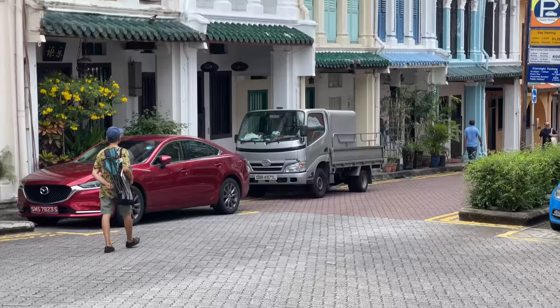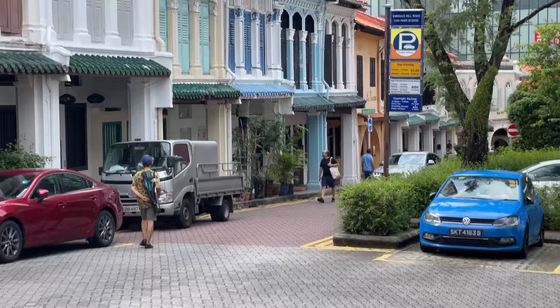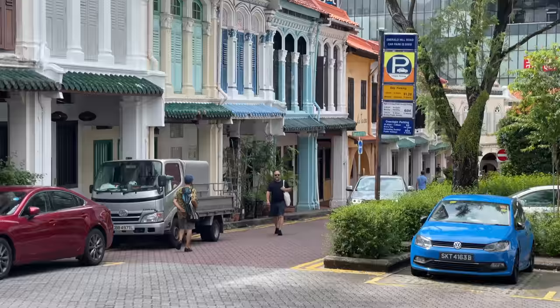My second tip to you is to always walk around first to look for good spots to sketch, preferably under the shade because you don't want to get sunburned. Don't just settle down at the first place you see because oftentimes you can actually find better places to draw and better compositions or better scenes.